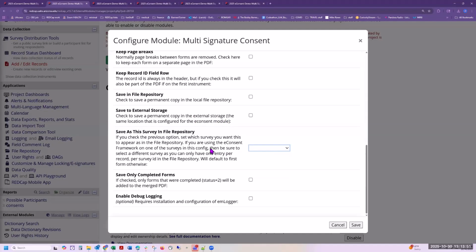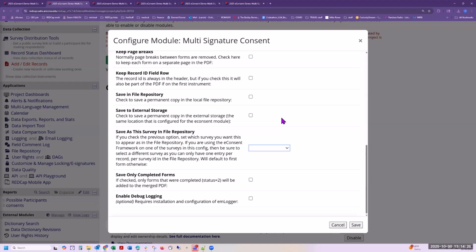Hey, Carol, just one quick comment. The save to external storage is something that is configured by us as to where we want to store those e-consent files. So that is just saying that it's going to go to that same external storage location that we've defined for REDCap.